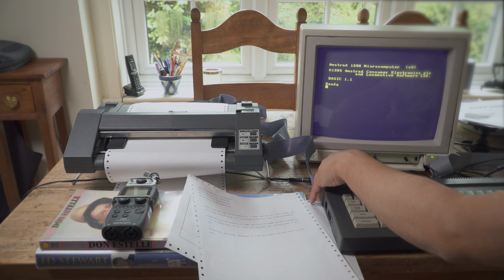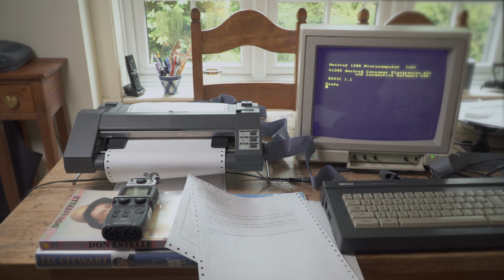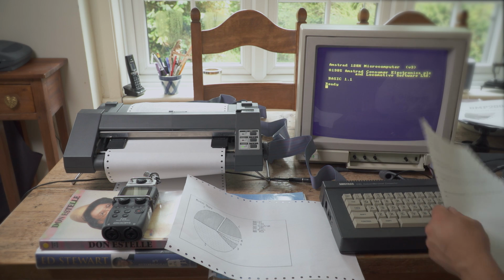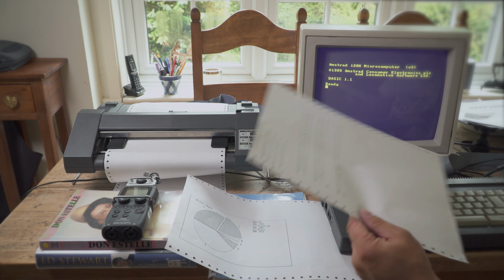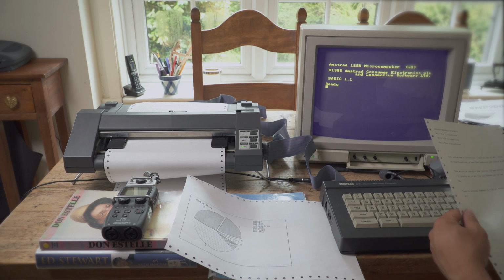And there is a small hack you can do by blocking off one of the pins on the printer port that's non-destructive, that fixes all that. I had to do it back in the day with sellotape, and then it would be fine if you didn't have the Amsoft cable. I went to Tandy to buy one, and just had those problems. But the print quality on text is good enough. Back then no one would have noticed. Remember, everyone was still using typewriters and things, so it's kind of fine.